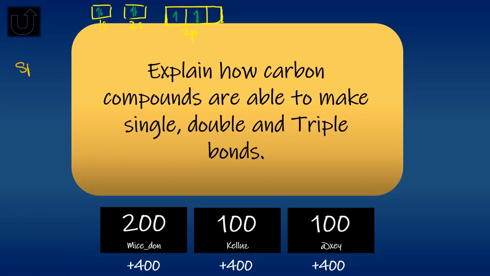So for carbon-carbon single bonds, we have sp3 hybrids, right? Where you can see that you would have 4 hybrid orbitals because you'd have 1 s orbital and 3 p's, right? So that gives you a total of 4 hybridized orbitals. You can see that, right? Come again? All right.